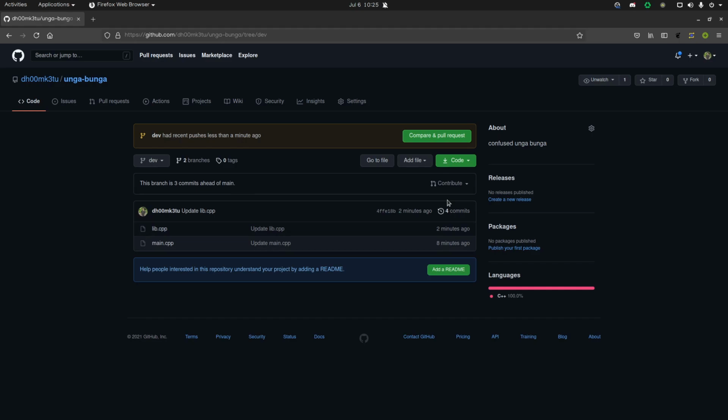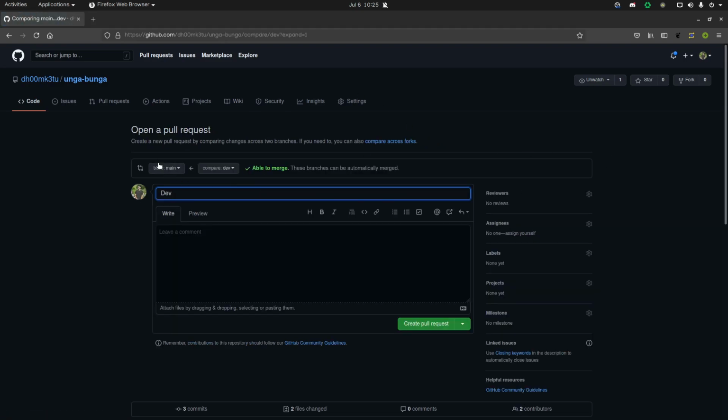This is the most stable version of the code in the dev branch. All the developers and the beta testers have told us the issues and we have fixed all of them, and now we are ready to push the code that we have in our dev branch to our stable branch so that normal people can use it. How are we going to do that? We are going to go and click on compare and click on pull request.